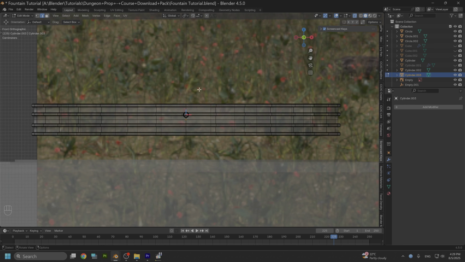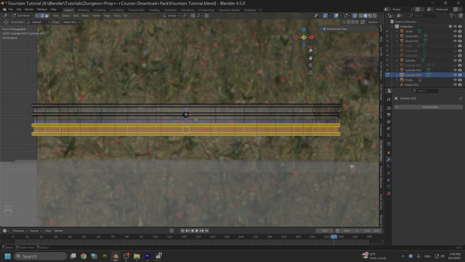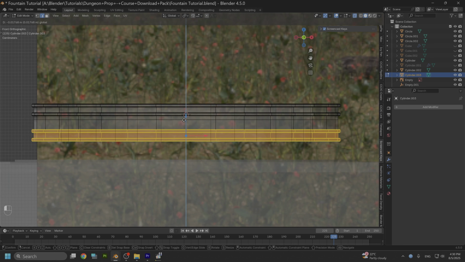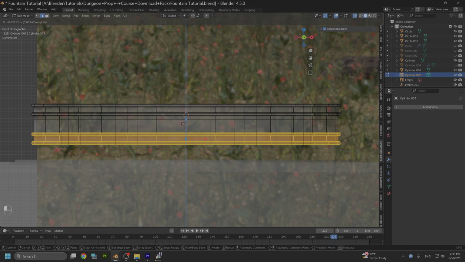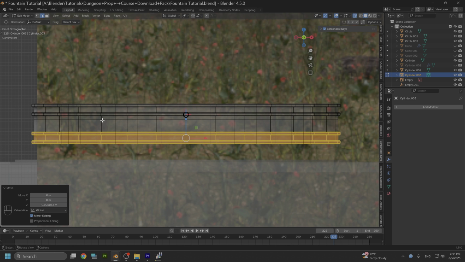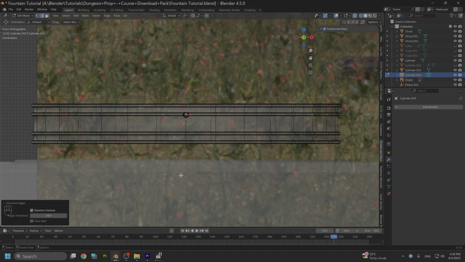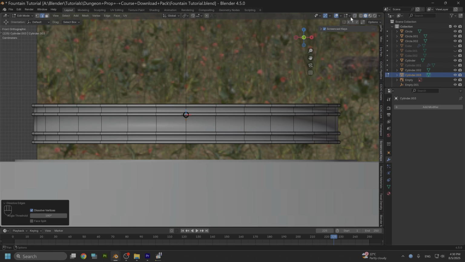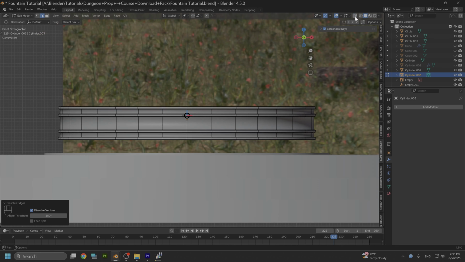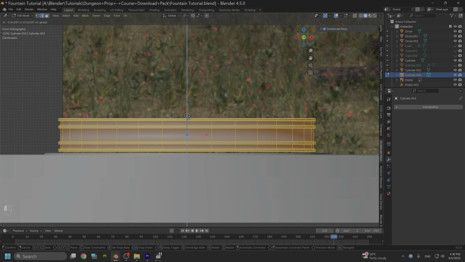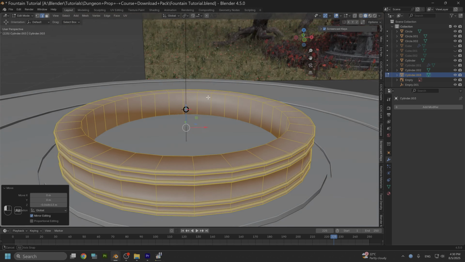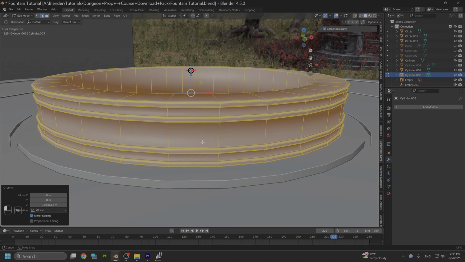Let's turn on the X-ray mode and let's select these faces and pull this a little bit down. Okay, let's select this edge and dissolve this edge. Let's turn off the X-ray mode, select all and pull this down. Okay.